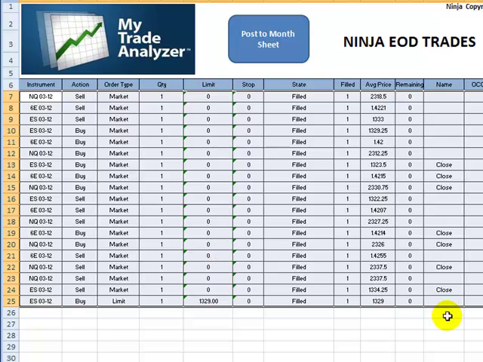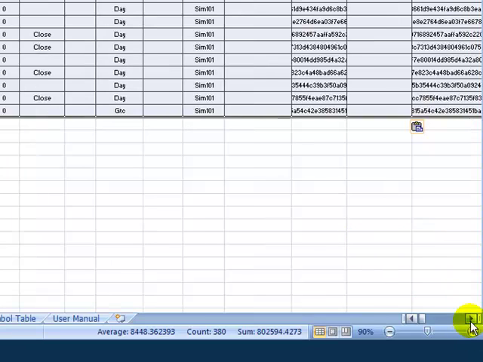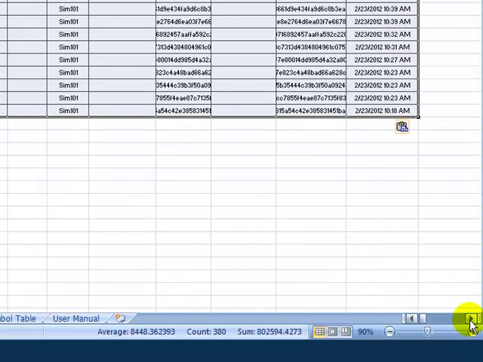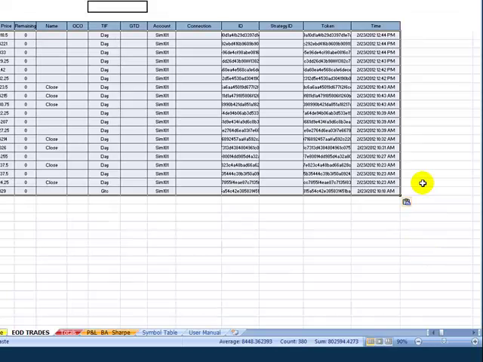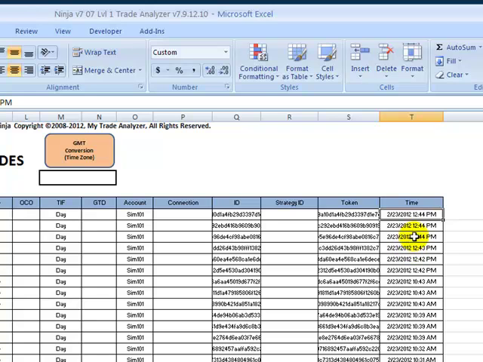The first thing I want to look at, and the only time you need to look at it, because once you've done it, you've pretty well got it set up to where you don't have to change anymore. But I like to look at my day and my timestamp and find out if in fact it is reporting in my time zone.